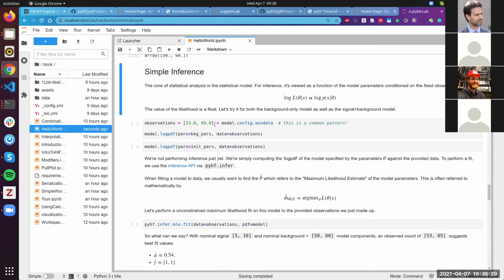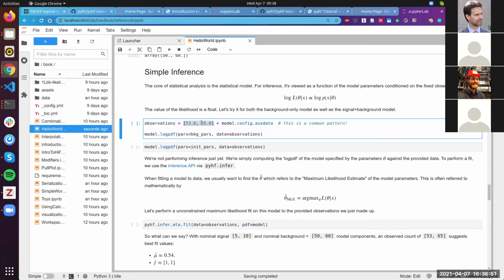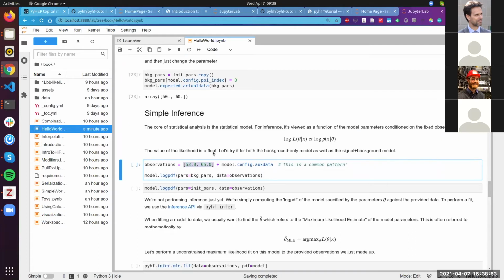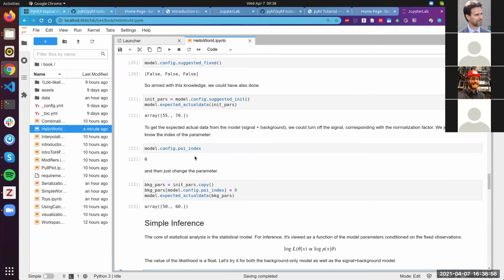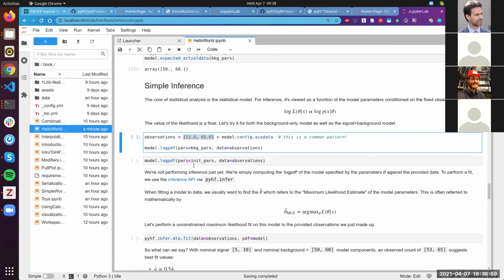And so we need observational data. And the way that we're going to do this, given that we already showed above that we need both observed data as well as information about the auxiliary data, we're going to simply take this list of observed data information, and this is just data that we're making up here, but this could be actual recorded data, as well as the auxiliary data that we're going to have, and we're going to combine this into just a single list of observations.